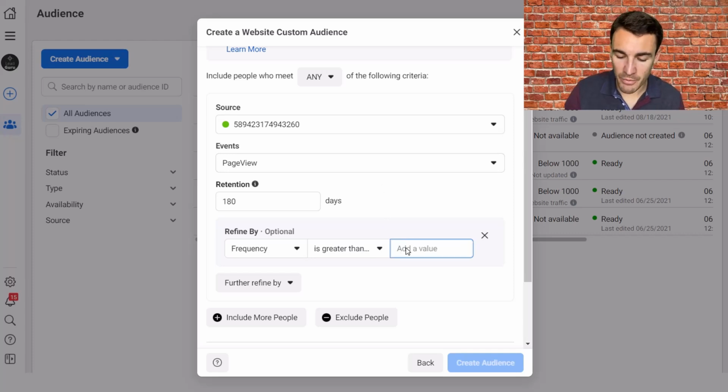And the higher this number is, the more you want to have in terms of website visitors. So for example, if you're only getting 1,000 website visitors a month, you don't want to be going with a 10. This audience is going to be too small to run. But if you're getting 400,000 visitors a month, you could really crank that value up and only advertise to people that have visited lots of pages on your site, maybe come back a whole bunch of times, and they're perfect people to advertise to. Okay, so have a little play with that. Let me know in the comments how it goes.